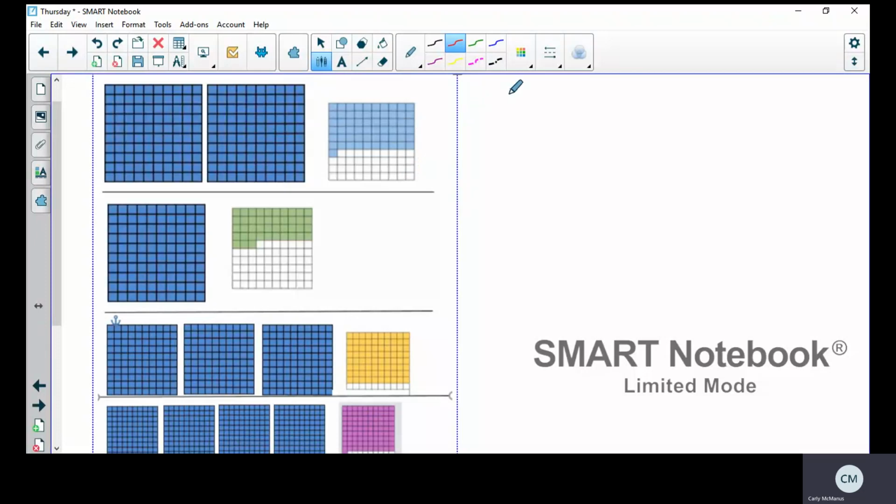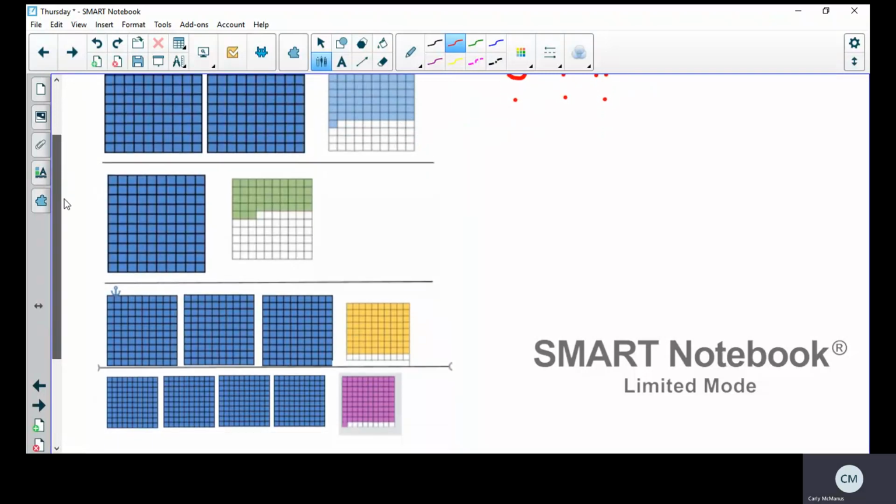So you need to, on a piece of paper, or you could do it on your actual work, put your place values. So you've got your ones, you've got your decimal point, you've got your tenths, and you've got your hundredths. Okay? And then what I would do is look how many whole squares are shaded in and put it in the ones. Then how many tenths are shaded in, put that in the tenths, and then how many hundredths are shaded in and write it in the hundredths. And then you do that for each question.